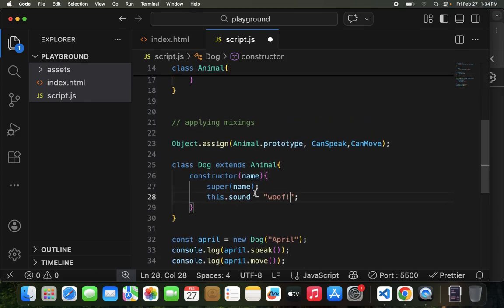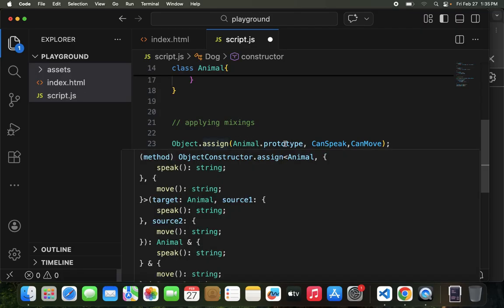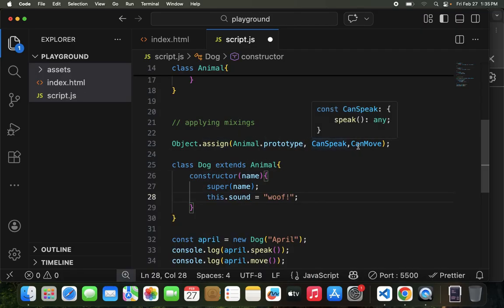We can set the value inside the constructor of our Animal, because through mixins, Animal, canSpeak and canMove can now share the same objects and properties. So by default, JavaScript only allows us to inherit from a single class, but through mixins, we can simulate multiple inheritance. I hope you guys get the idea.